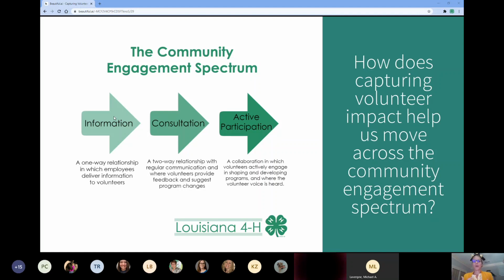So, after a program, you're allowing your volunteers to track their impact, and then also allowing them to reflect on the program and how it's contributing to community, and ways that program could improve. And then moving into active participation, where you're taking that data and your volunteers are contributing to actively shape and develop your programs, and where your volunteer voice is actually heard.